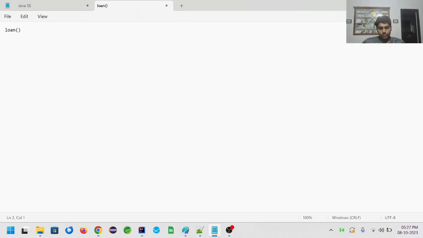Like that you have loan and maybe some other business things. If you developed this in one application and tomorrow the client asks you to develop one more application, what will you do? Again you need to write the loan module inside that application.